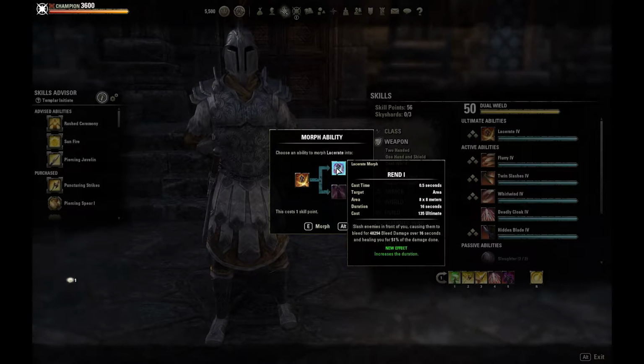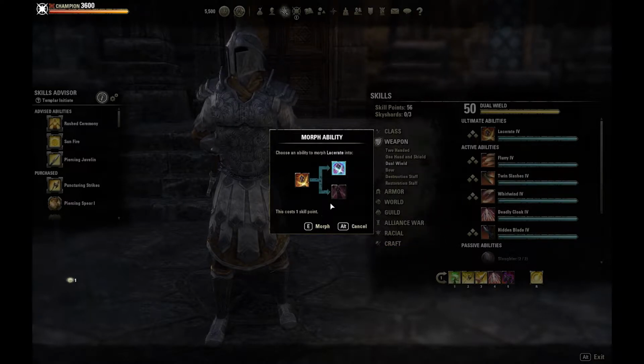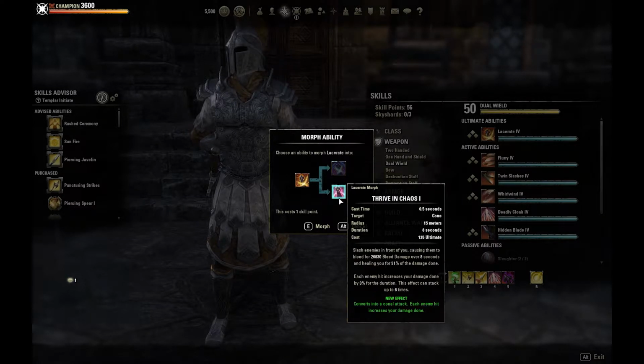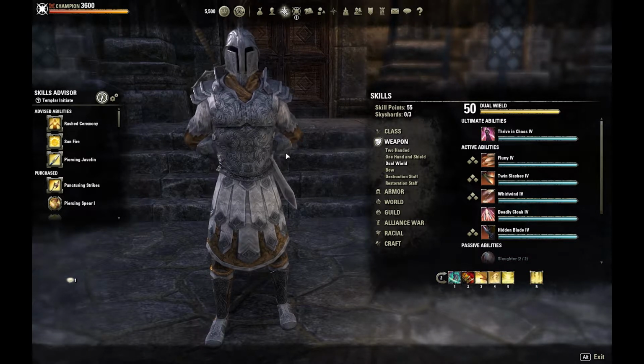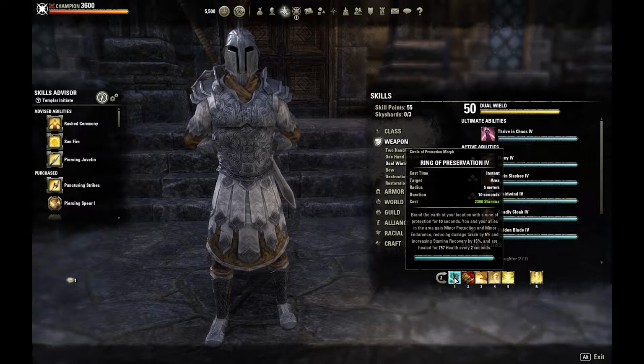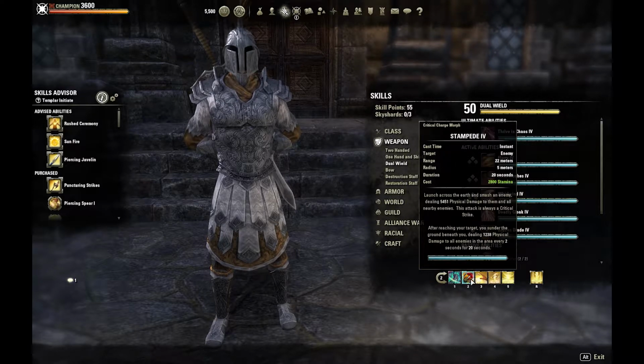The more enemies, the better. However, I will probably go with... Actually, yeah, I'm going to go with Thriving Chaos, because why not? For the back bar, I did go with the Ring of Preservation because I kind of need the healing that I get from this one.